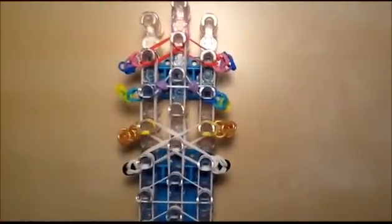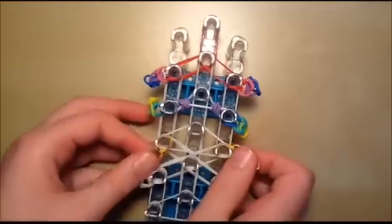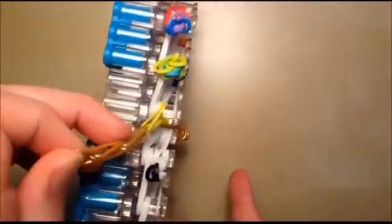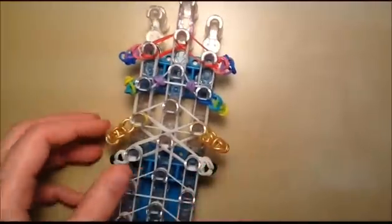Now we take one single of our white bands again and make a normal triangle over the next 2. And don't affect the hair, just leave it right over the hair. Like, let me give you an example. So the cap triangle band is not touching the hair. Well, it can be touching the hair, but not overlapping with the hair, like that.